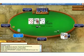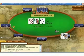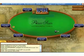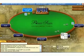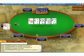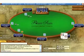So I bet on the flop, or pre-flop rather. Now I'm betting again on the flop, an even bigger bet, indicating that I really like that flop, even though I was bluffing. I had 2 overcards as sort of a semi-bluff, but it wasn't a very strong position, but they had no way of knowing that, and I just represented strength. And because my table image right now is the chip leader, and having knocked several people out, in fact, I think I've knocked three of them out so far, it's very strong.